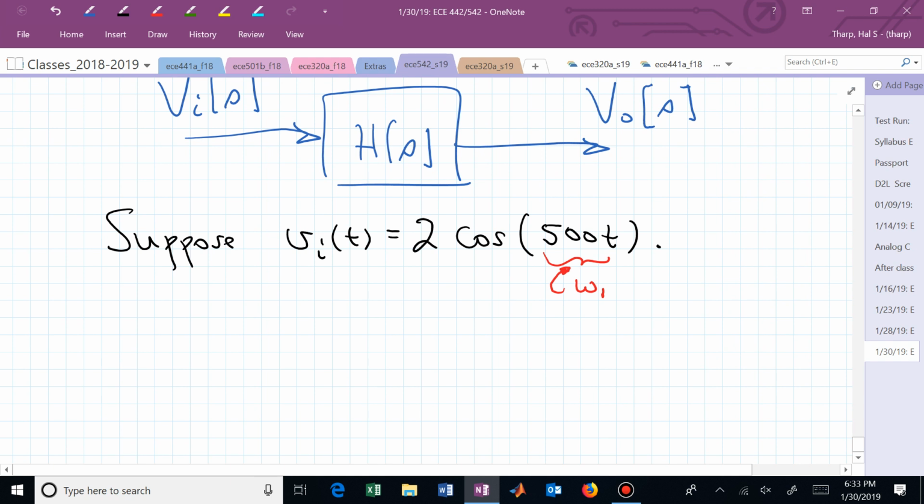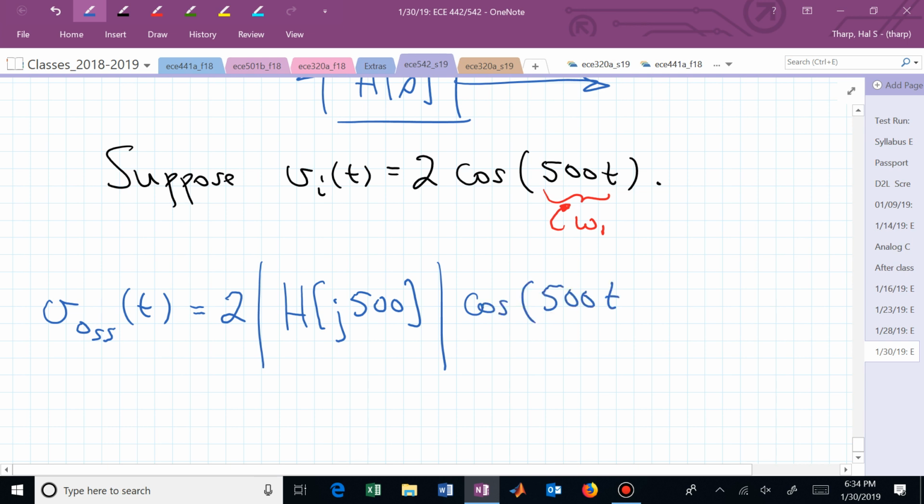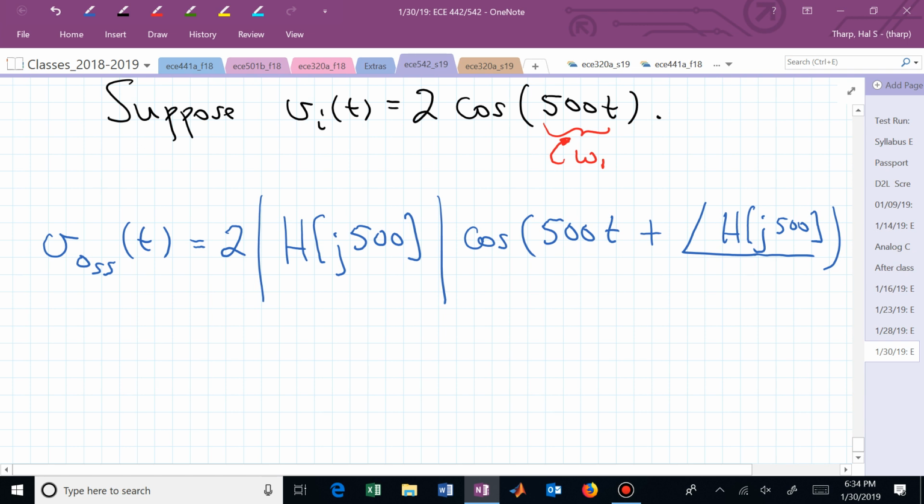description. But if we wanted to compute it, we could say, oh, the sinusoidal steady state, this is after the transient, so after 5 tau, which isn't very long in this case, the sinusoidal steady state output is going to be what we started with in amplitude, scaled by the transfer function evaluated at the frequency of our input, which is j500, cosine. This is a linear system, so if we're shaking it at 500 hertz, after all the transients have decayed, our system is all going to be shaking at 500 hertz. And we adjust its phase, or we have a phase shift associated with the phase contribution of that low-pass filter at omega 1. Here's omega 1, here's omega 1, and here is omega 1.